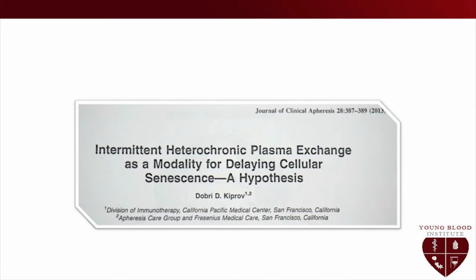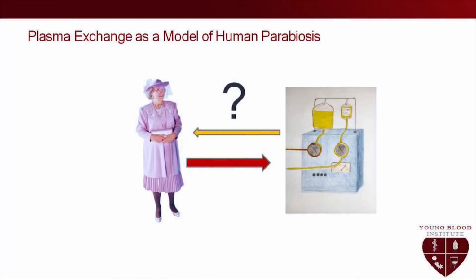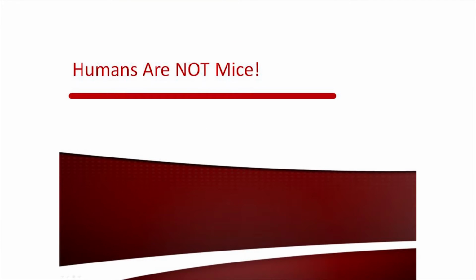So based on all this, I created the hypothesis that plasmapheresis can be used for the treatment of age-related disorders and for preventing the damage that the aging process causes. So here's how it works. There is a patient or a candidate, and there is a machine, and we take the plasma out. We know very well how to do that. The question would be, what do we put back? And we really don't know the good stuff that is in plasma. The first thing that comes to mind is you are not mice. The human body is the most complicated organism on Earth.